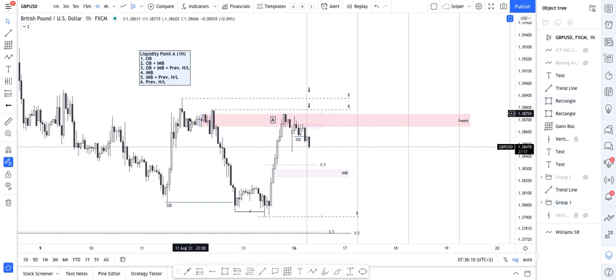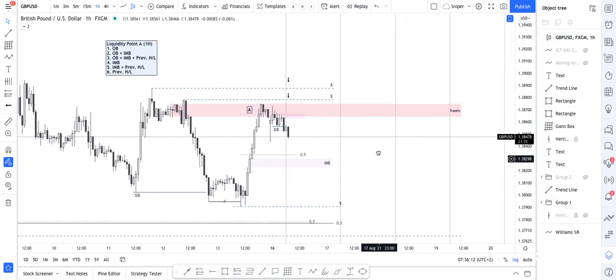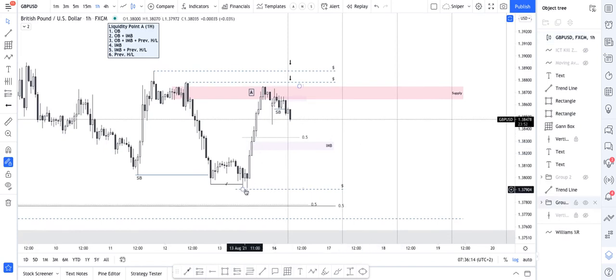So here we have our 4 hour order block. So this is the current analysis. Now we also need to notice that we have an impulse leg over here, but this impulse leg didn't break any structure. So for me, it's more of a retracement leg. And now we're seeing the move down lower again.